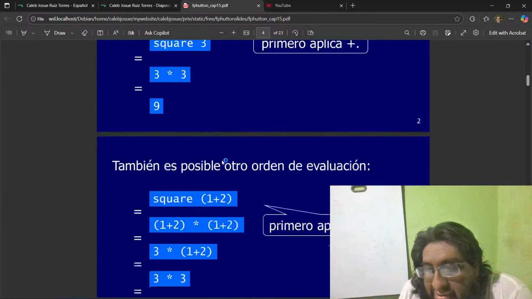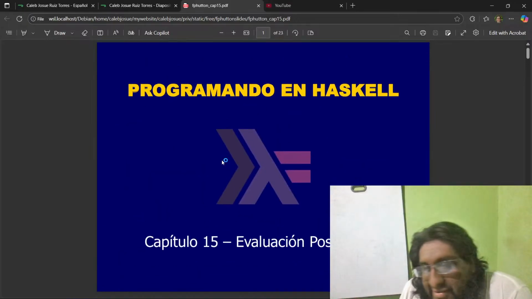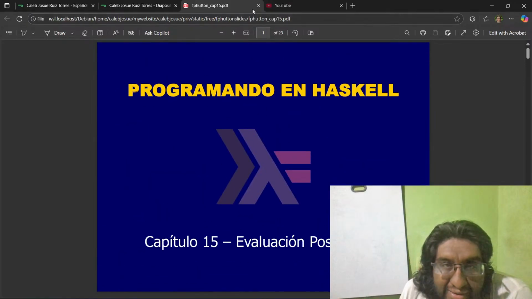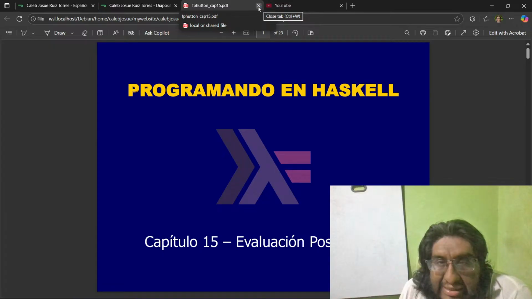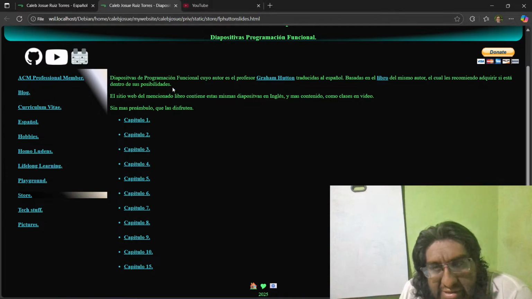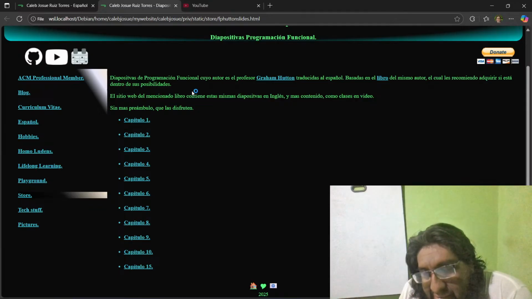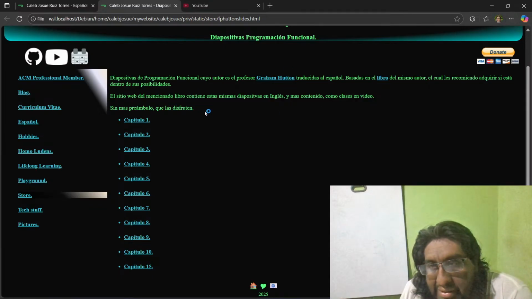So for the Spanish speakers, now it is not needed anymore. People can translate in real time with LLMs, I suppose. If you arrive to this website, and you tweak some settings over here in Google Chrome, I suppose, I don't know about the other web browsers, you can translate this into English.